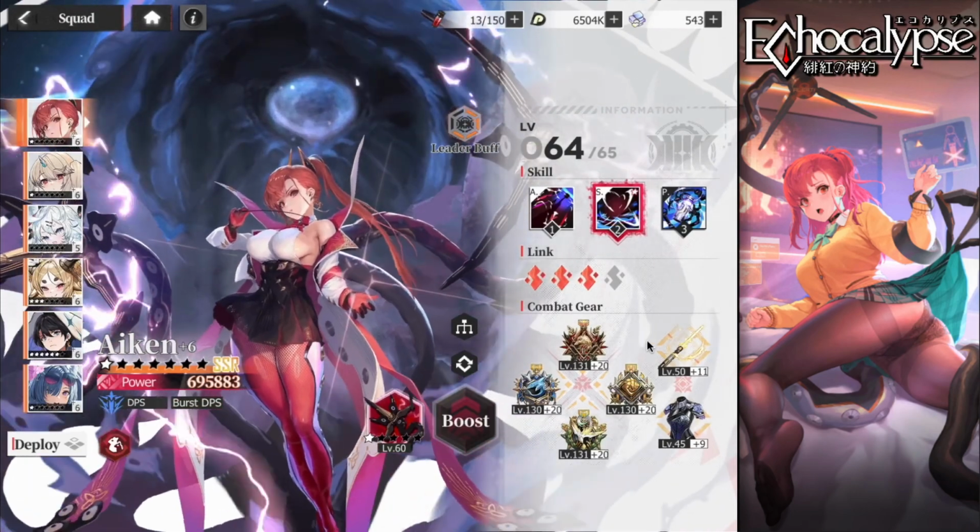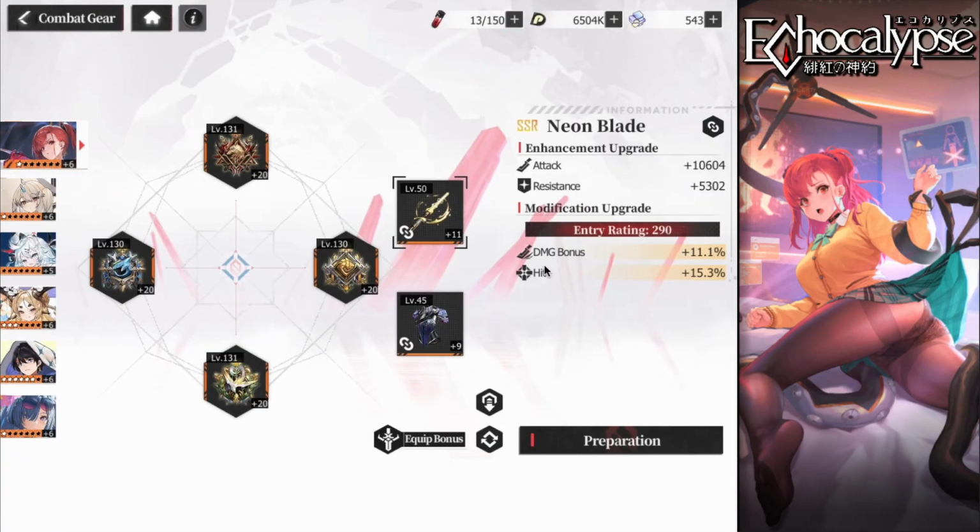Now, what's the best gears to have on her, or the best chimeras? What I'm wearing on her is damage bonus and hit. Is this the perfect one? No, of course. Golden is perfect. But because I don't have any single piece that gives me attack bonus in decent ways, I'm using the damage bonus as a substat. There are 3 stats that you need to consider on Aiken. Hit rate first and foremost, then attack, then pierce, then damage bonus. The damage bonus is the last one, the alternative if you don't have hit rate, if you don't have attack, and if you don't have pierce.